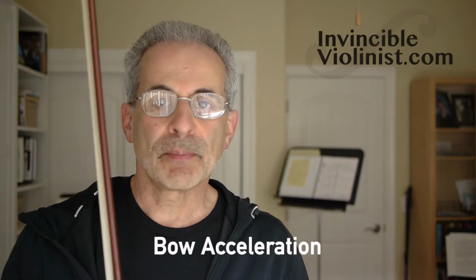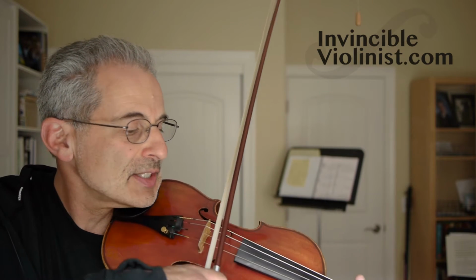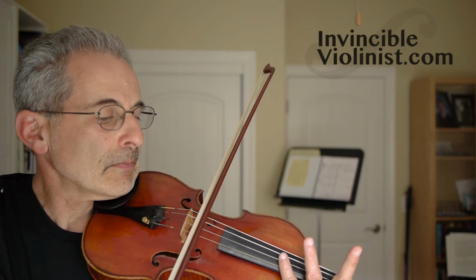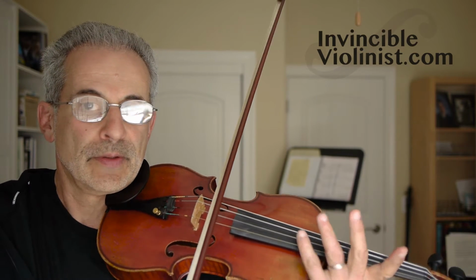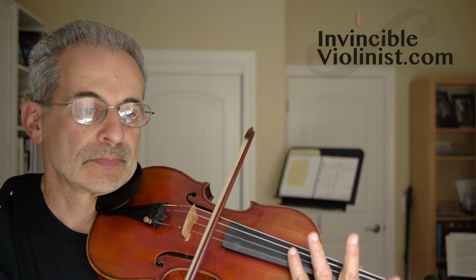Okay, let's begin by finding the A string harmonic, which is halfway up the A string. I'll just lightly touch the A string and slide up with my fourth finger. There's that A string harmonic. We're going to use that as sort of a pilot note for this bow warm-up.